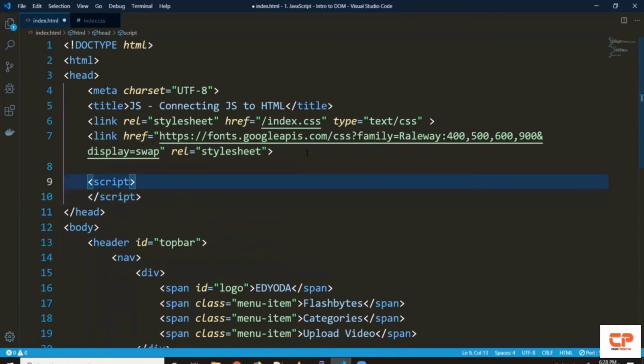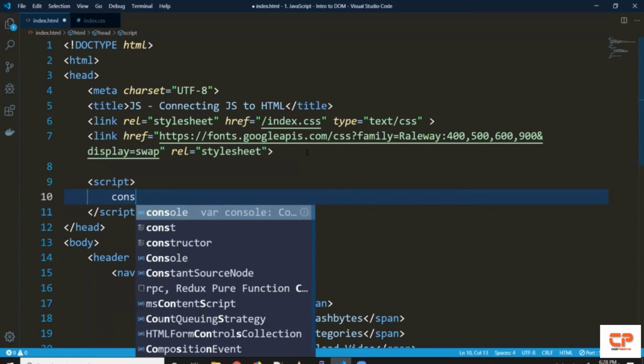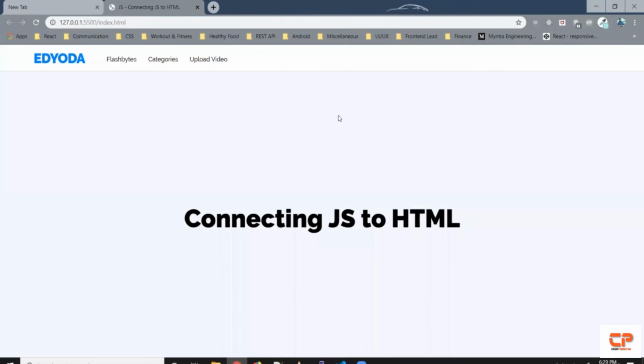So this script tag contains the JavaScript code, so that's why it has an opening and a closing tag. So we can run any JavaScript statements that we've learned so far. So let's try with something simple, say console log, which prints this is JavaScript. Let's save it. And because this is supposed to be printed in console, it will be visible in the browser console.